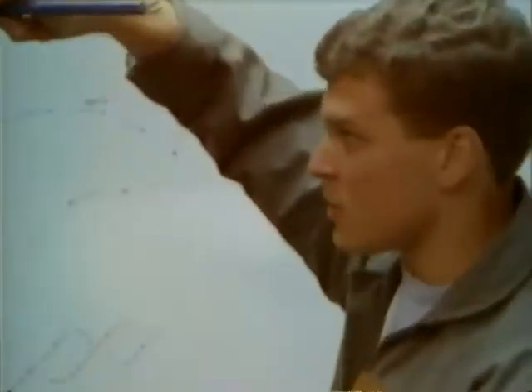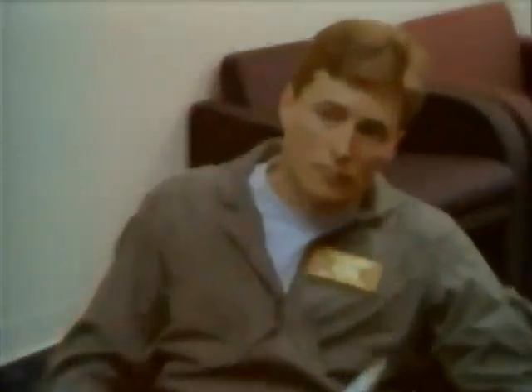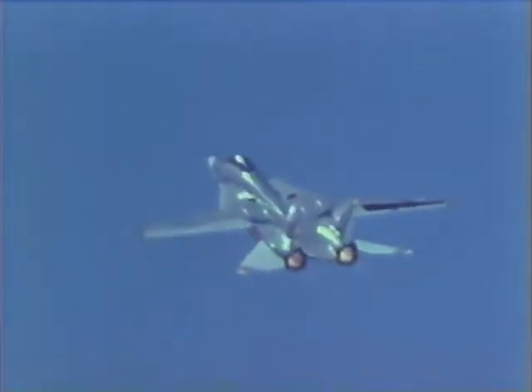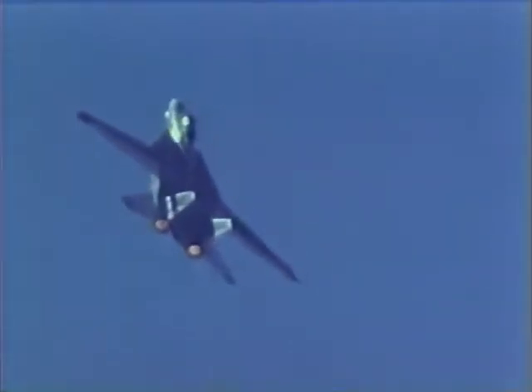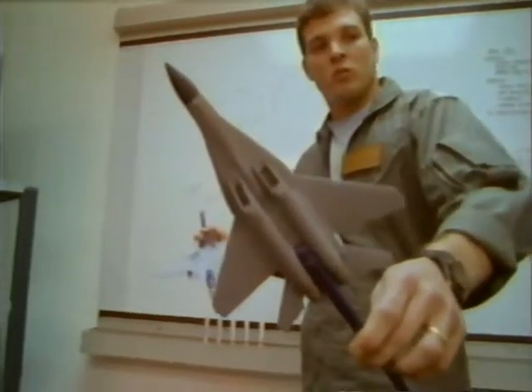The spectacle of wielding model airplanes understates the unnatural and often physically punishing effects of forces six and a half times that of gravity. Such G-forces are a routine part of aerial combat. To withstand the G's while predicting your opponent's tactics and coolly executing your own is the acid test of the fighter pilot. While one-v-one is the most romanticized ideal of a dogfight, it is by no means the primary focus of Top Gun training — a more likely scenario is two-on-two, as seen in Libya, or even three-on-two or four-on-four.